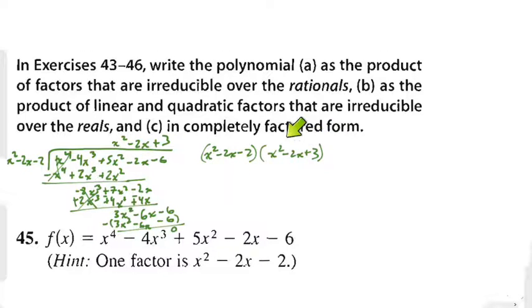So if we want to find the zeros for these, we have to use the quadratic formula. There's not a cubic formula, so don't worry, you won't get any cubics. But if you have quadratics, we can use the quadratic formula to find our zeros. So let's do the first one. We have negative b, so negative 2, plus or minus the square root of b squared, which is 4, minus 4 times a times c, which is negative 2.